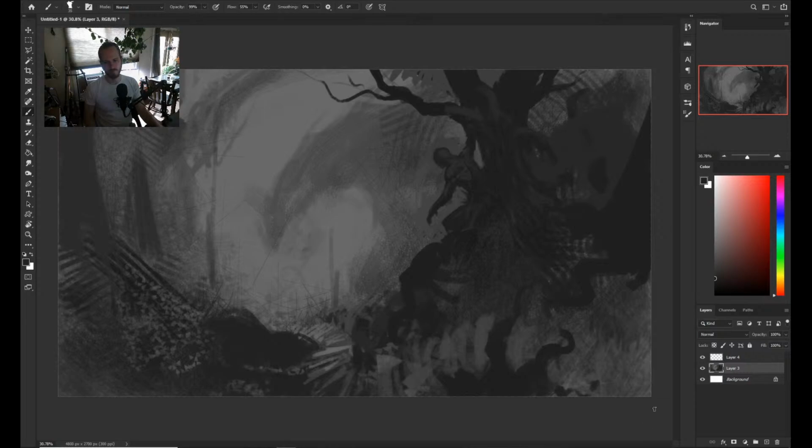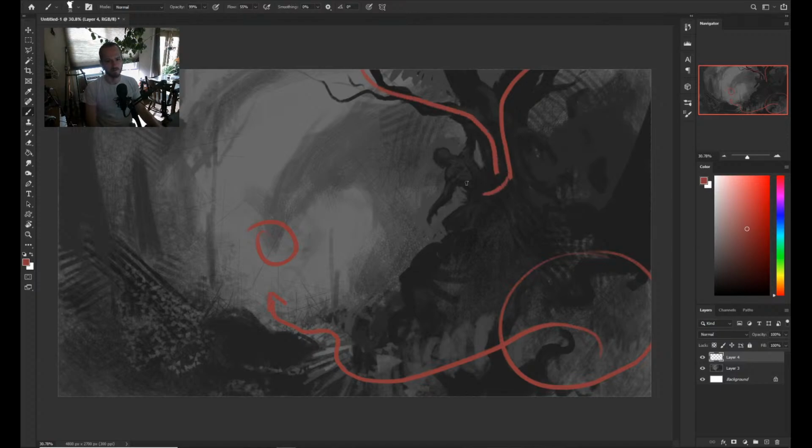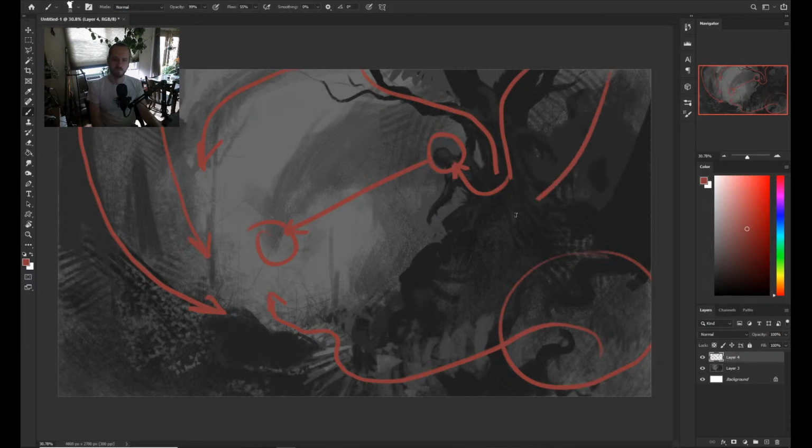So we have a path now. We have a number of ways we can get through this composition. If we come in anywhere around here, we can follow this pathway down. That'll lead us right to this guy. Or we can come in through here, and that'll lead us to this guy, sort of our secondary focal point. Anywhere around here can bring us in this way. And of course, the implied relationship between this character and this one. There's the eye line. Well, that's coming in this way.